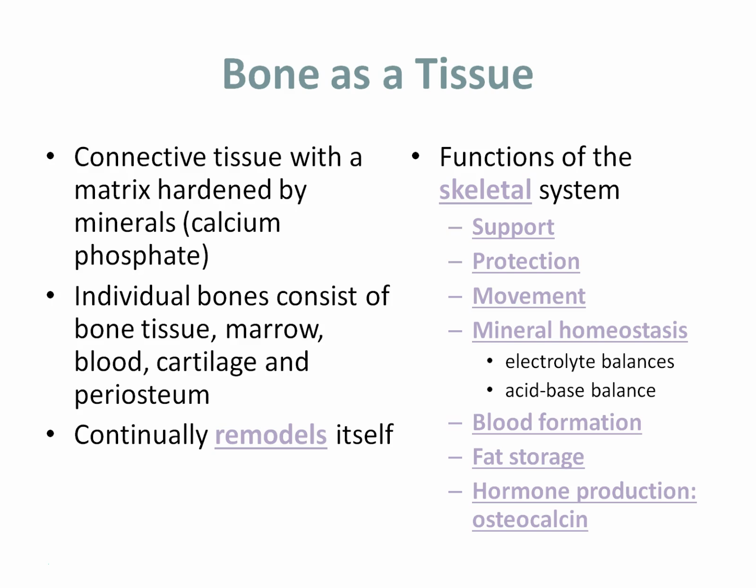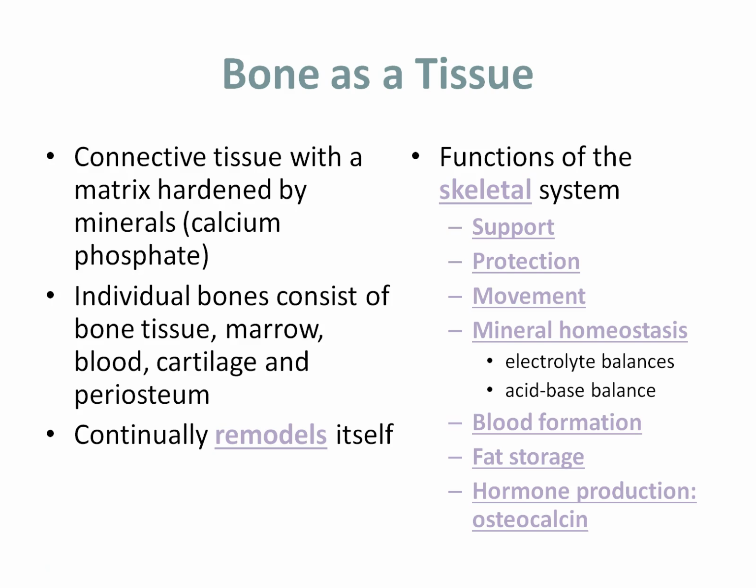Mineral homeostasis is another function of the skeletal system. The skeleton stores electrolytes, mainly calcium, and it stores phosphate, which is a buffer that helps with acid-base balance. The bone marrow inside of the skeletal system deals with both red blood cell and white blood cell formation. That's where we create those blood cells. The skeletal system in adults also stores fat in the marrow cavity of the bone.